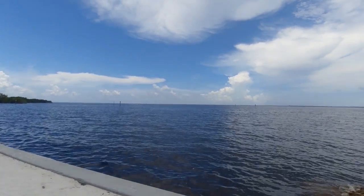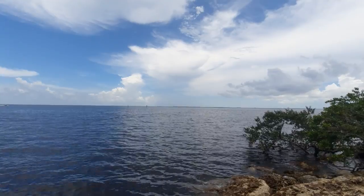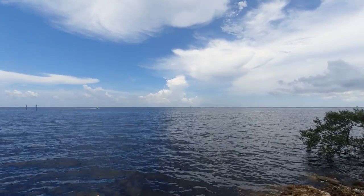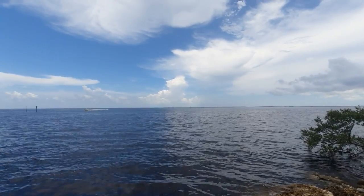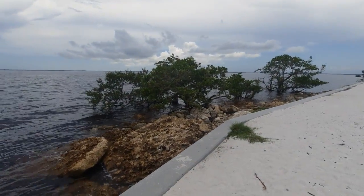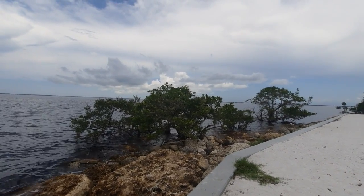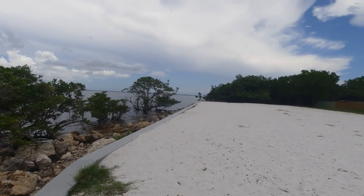So I'm actually over in Punta Gorda, Florida, as I had my last video at. It's a town in Florida that faces along the Charlotte Harbor, just directly in front of me. Punta Gorda is actually a Spanish term, which when you translate into English, means fat point. They call it fat point because when you look at the aerial map of this part of Florida, it's like a point of land that really protrudes into the harbor, as I like to say it.